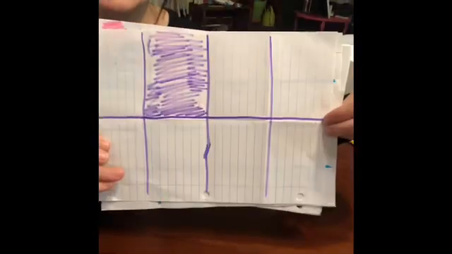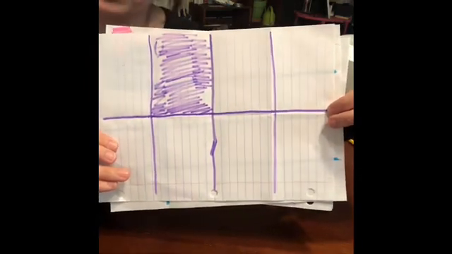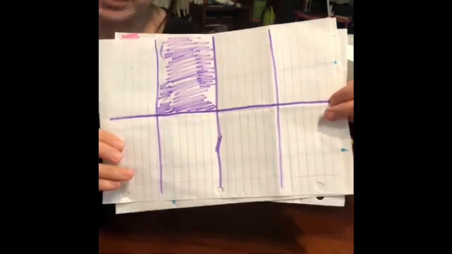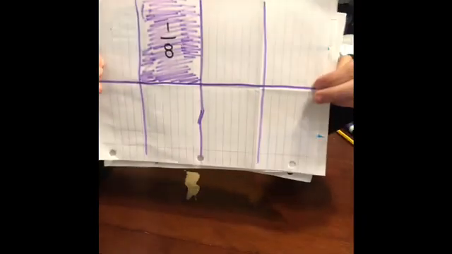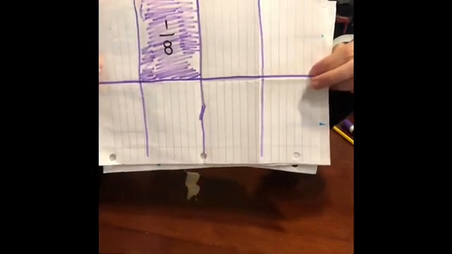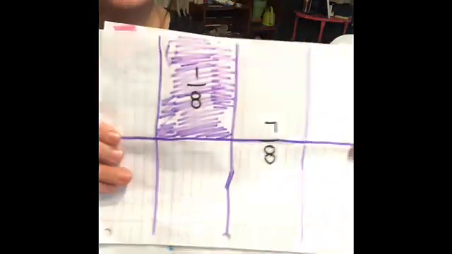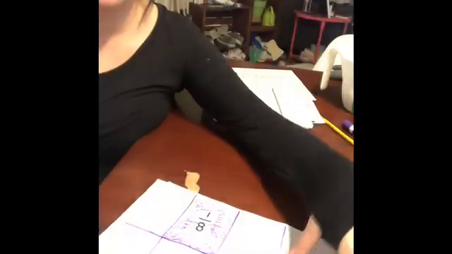Okay, here's another example. I'm going to write a fraction to represent the 1 part that's shaded. So I know there's 4 on top and 4 on bottom. That's 8 parts. And one of them is shaded. The shaded part is 1/8. That means all the other parts are also going to be an eighth. They're going to be 7/8. So 1/8 is shaded while 7/8 are not shaded.